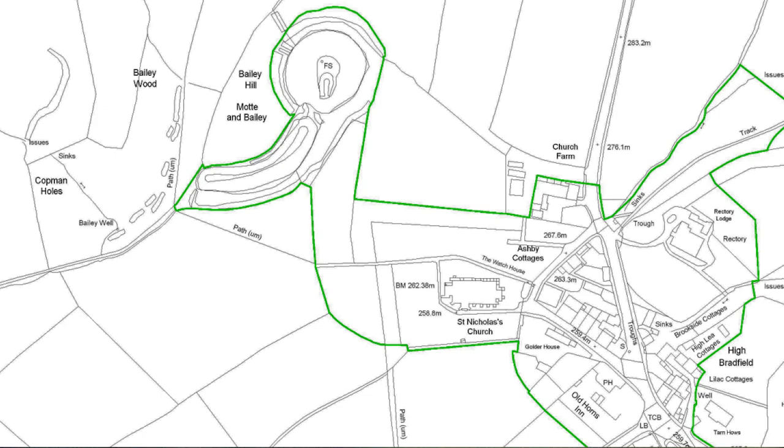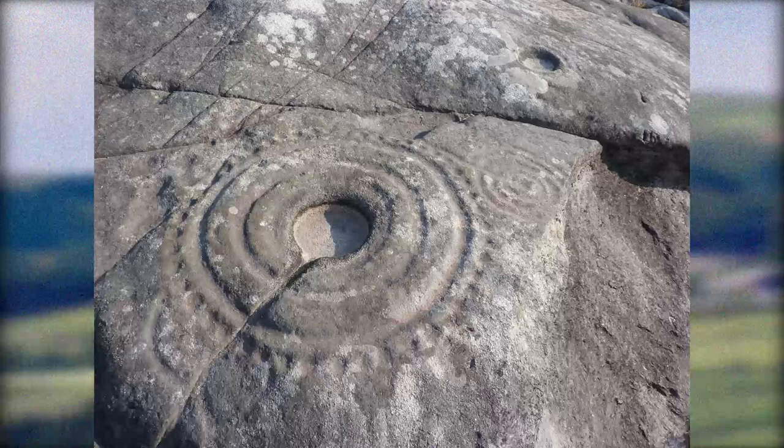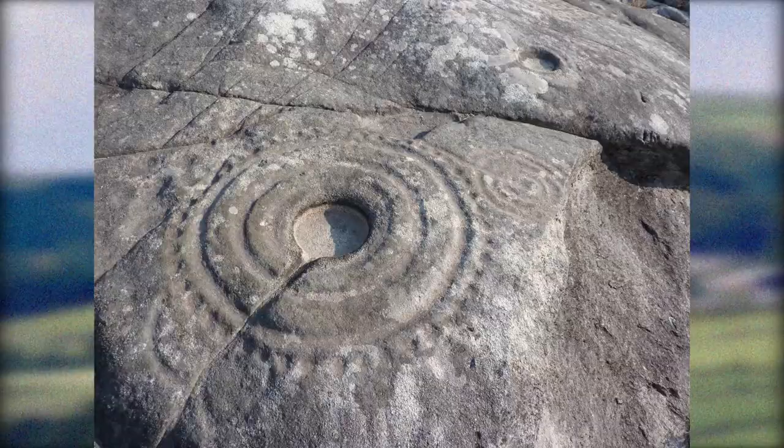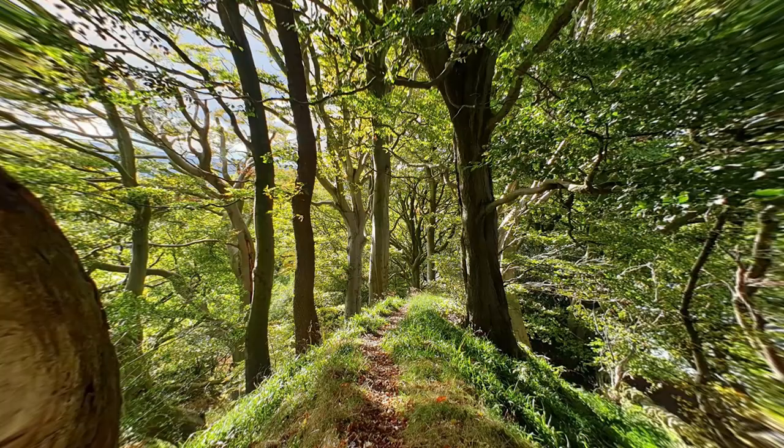If we now look at the shape of the Bailey Hill first as a plan, and then an aerial photo, it is exactly the same as that of the cup and ring marks used as signposts for them. So this is no ordinary Bailey Hill — this is a site of considerable archaeological importance, taken with the rest of the constellation of which it was a part, and its overall location.